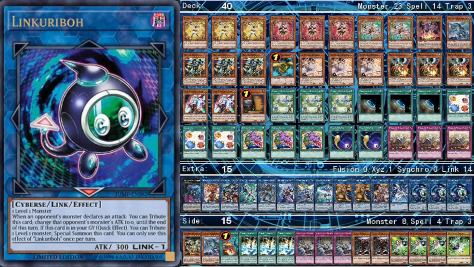For the extra deck, we have 3 Link Karibos. I think I used to play 2 Link Spiders before, but I upped it to 3 Link Karibos in this build because you do have Grinder Golem, you do have Scapegoat, so you're making a lot of tokens, a lot of level 1 monsters, and you need those Link Karibos, or they could even be Link Spiders, to be honest, to utilize those cards.